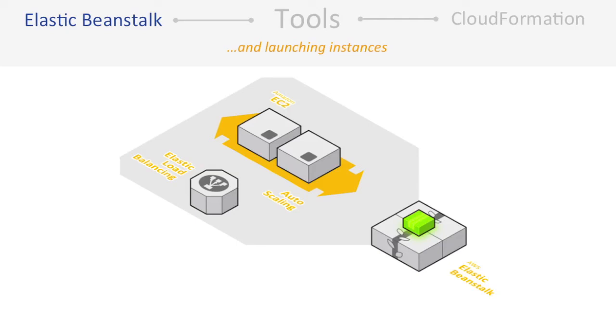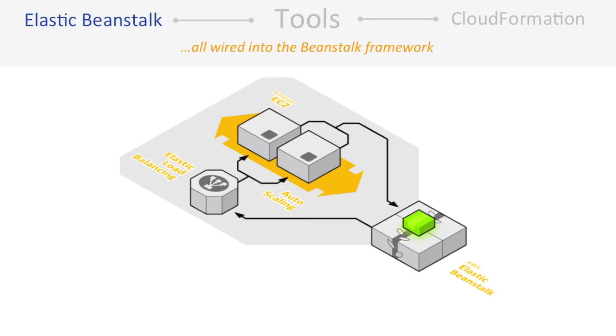So here I've got 2 instances created in that auto-scaling group. And then we'll wire that up into the Beanstalk framework, and then we'll publish that under a CNAME so that you can map that DNS name so that you can route web requests to it. So ultimately, HTTP requests will come in, they'll hit the Elastic Load Balancer, be load balanced across your containers running on EC2 instances, and we'll get the response back to your users.